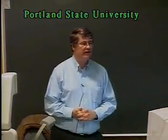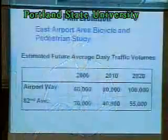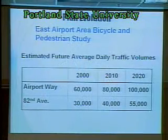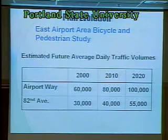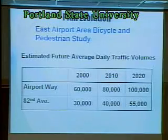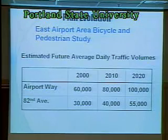This slide is a little out of date because this was done from a study we had pre-9/11, and since then our absolute numbers are down and our growth rates are slower. But we are looking for Airport Way, and this might end up being 2025 or 2027, who knows by the time we get there, of having up to 100,000 vehicles a day on Airport Way. Currently, for non-freeways in Oregon, I believe the highest daily volume that you're going to find is right around 62,000 vehicles a day, and that might be like a McLaughlin Boulevard or a TV highway, that kind of thing. And Airport Way actually was at 60,000 in 2000. We're less than that now because of the decrease.